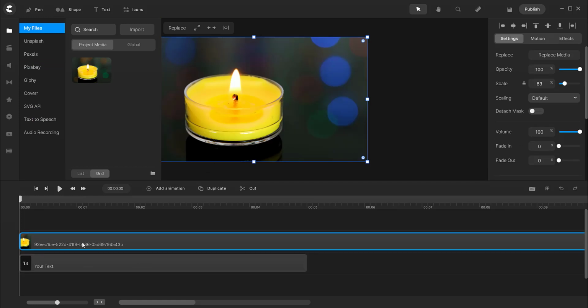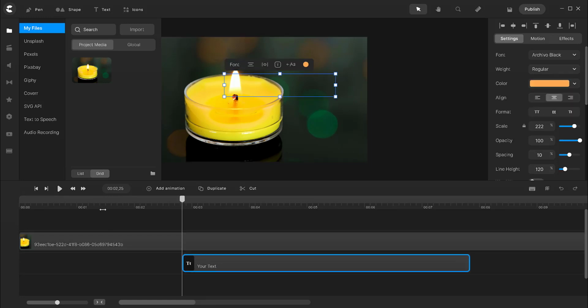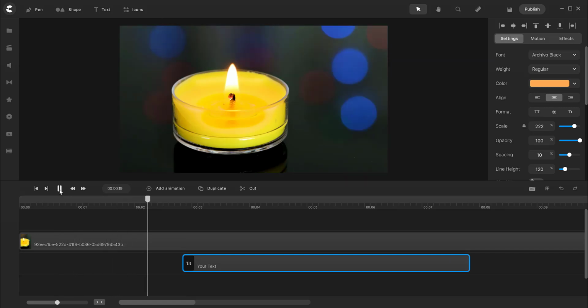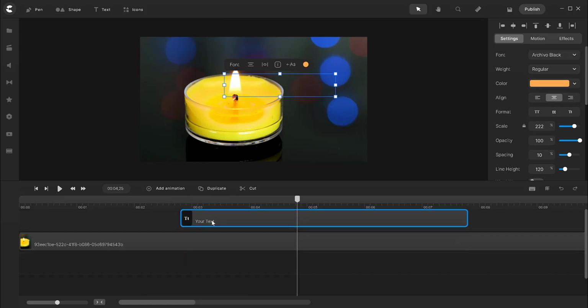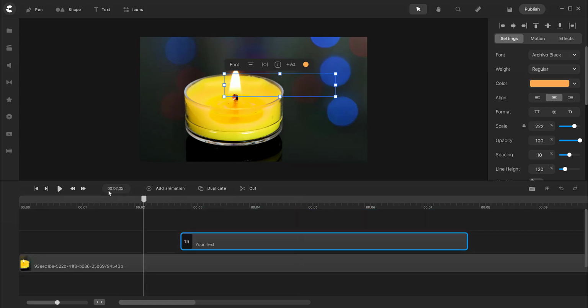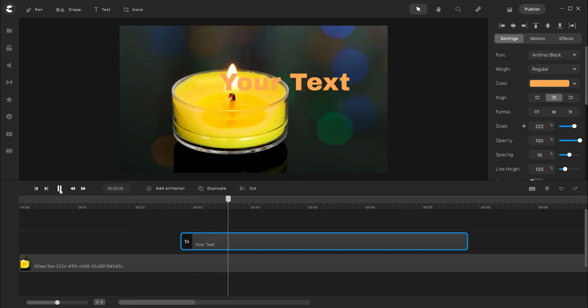For the video, you just go anywhere on the timeline you want to add, or you can add something and move it. So when you play it from here, it's not going to have any text, because your text is underneath the video, so you have to put it above it. Anytime you use a video background, everything else should be above it. So now it'll display your text.